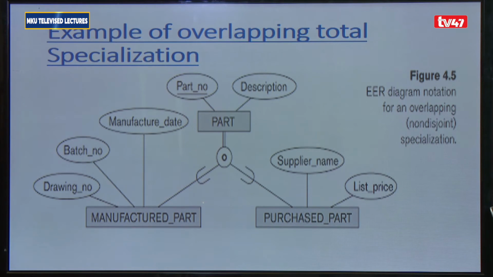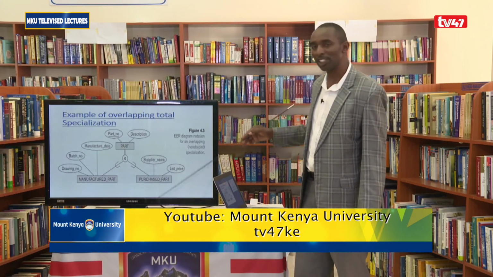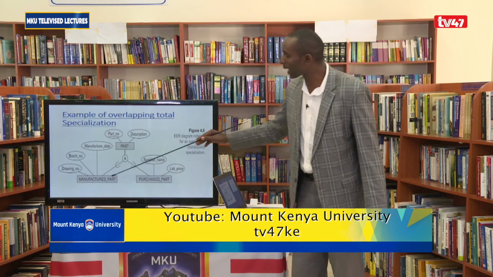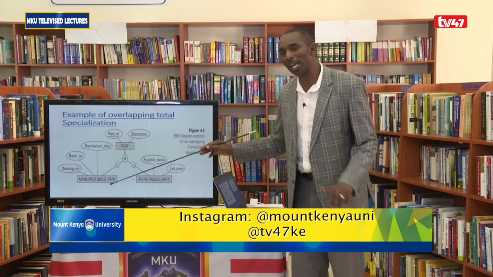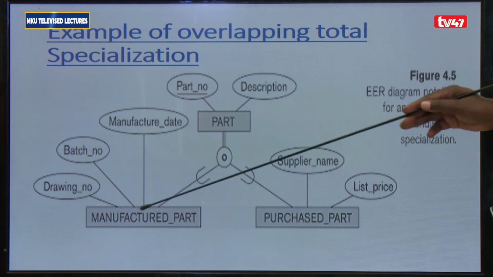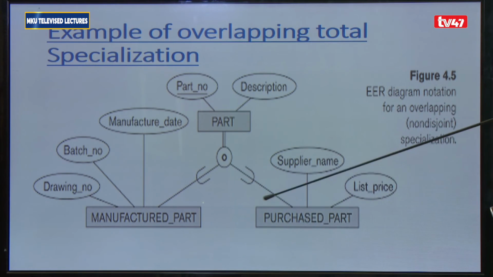Let's use an example of a system unit. A system unit, in as much as they are manufacturing most of the parts inside that system unit, there are some parts that are purchased, like the processor. So if you are to be asked which subclass the system unit belongs to, it doesn't purely belong to the manufactured part. Neither would it belong to a purchased part. It would belong to both, because it has components that are both manufactured and components that are purchased.